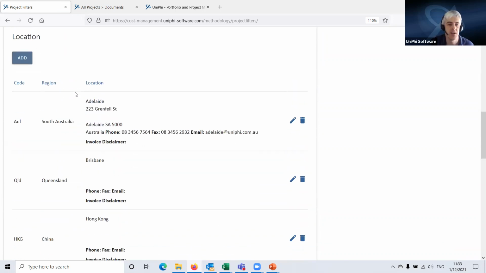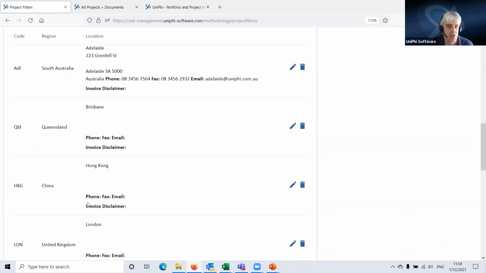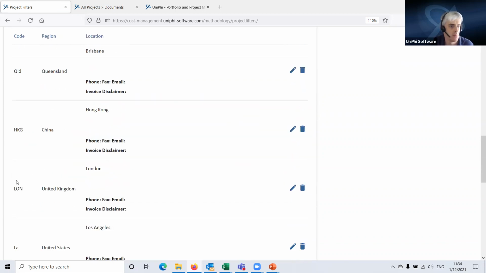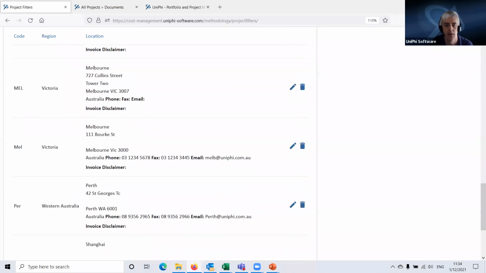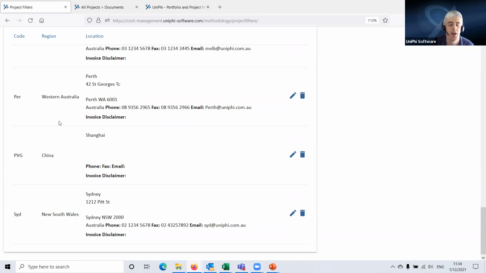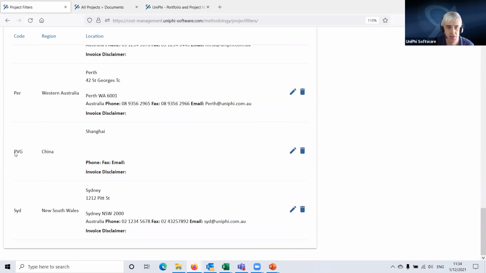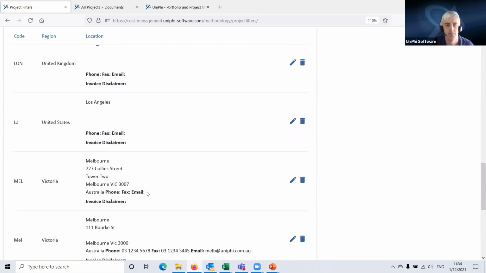And then it's got the office locations within each of those regions. So we see London here is within the UK. For some reason, we have two Melbourne ones, but they're different addresses. We've got Shanghai in China and so on.